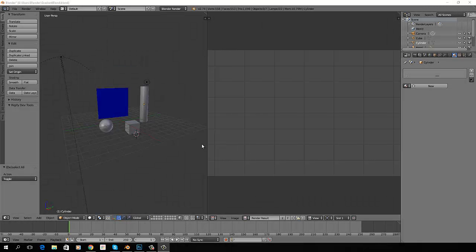Hi everyone. In this video we'll look at applying image textures to our objects. I'm going to use the same file as the last video, so feel free to load that up. There's also a zip file called imageassets0608, so you have the same JPEGs I'm using, or you can use your own.